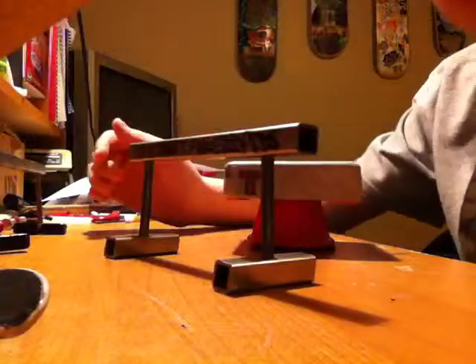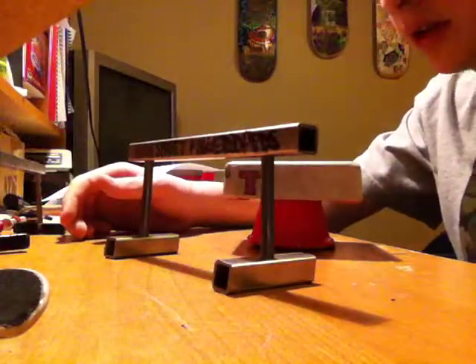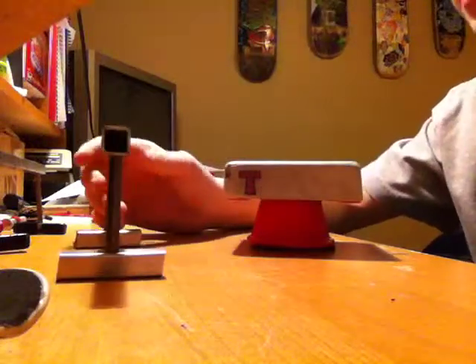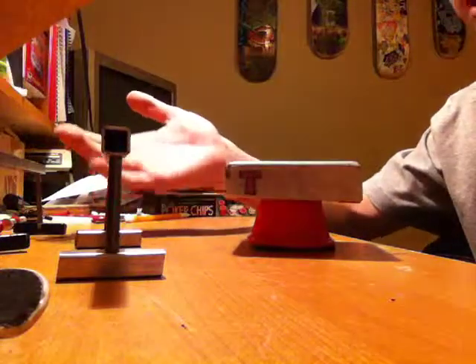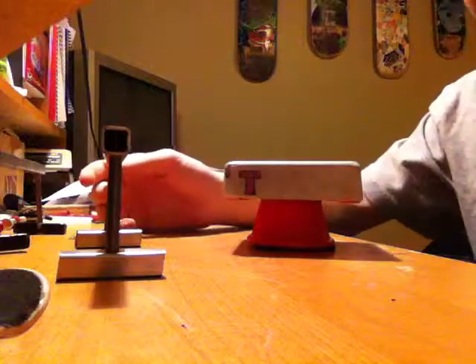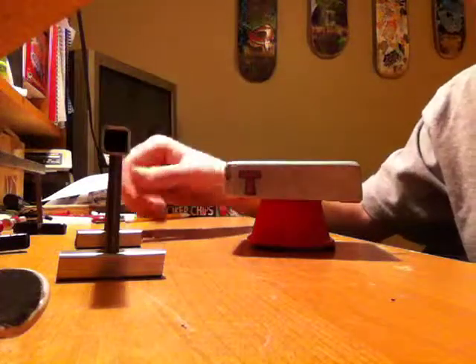So yeah, it's gonna be these and the rails. There's gonna be a lot of other stuff but I'm not gonna launch the company until probably like April. I'm gonna be bringing a lot of stuff for Rendezvous. Comment what you think, if you think I should change anything. I might try some new stuff, so feel free to comment — I love to hear your guys' ideas because you're the consumer, and the consumer is always right.